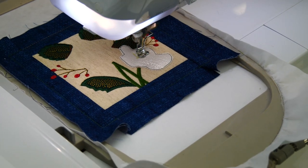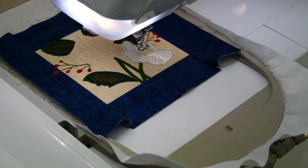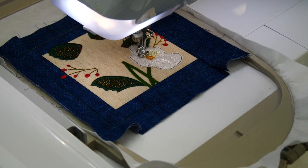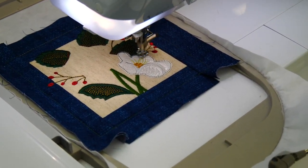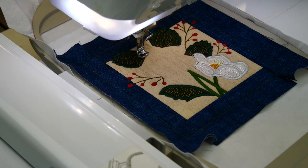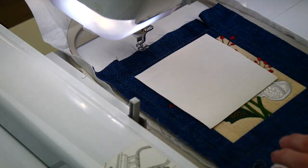Embroider the detailing on the right flower. Then embroider the pollen on the right flower. Embroider the satin stitch around the right flower. Repeat the applique process for the left flower using fabric and trim.